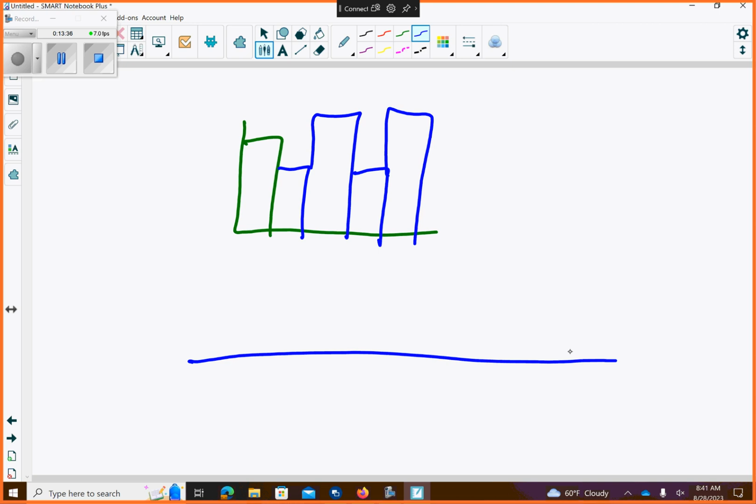But then I might have a dot plot. So maybe this is 10, 11, 12, 13, 14. And in a dot plot, you're getting dots. You're counting how often things are taking place.